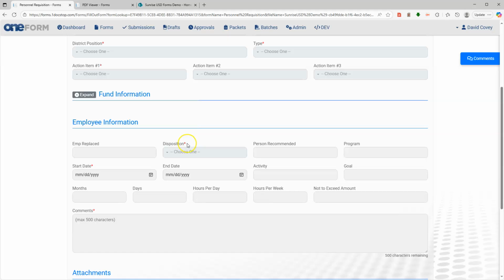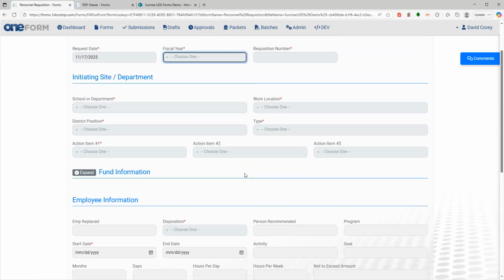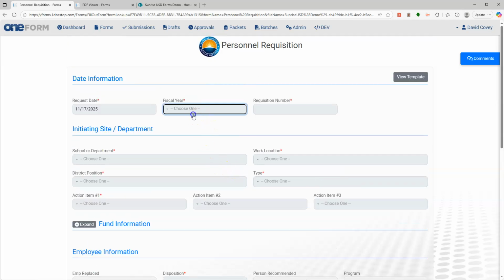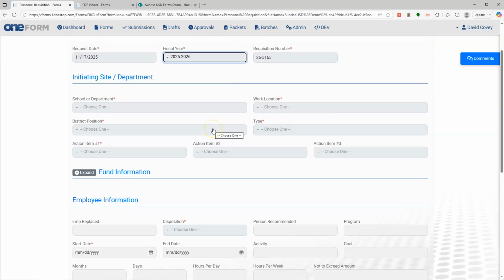Anything that has a red asterisk next to it is basically a required field. Then there are other things: when you set this up, we can have it create a requisition number or a Bates number or any stamps that you need. The number gets auto-generated based on the select field. Documents can also be routed based on field types. So if you select a field and it needs to go to a certain person, HR or something, based on that field choice, we can do that as well.